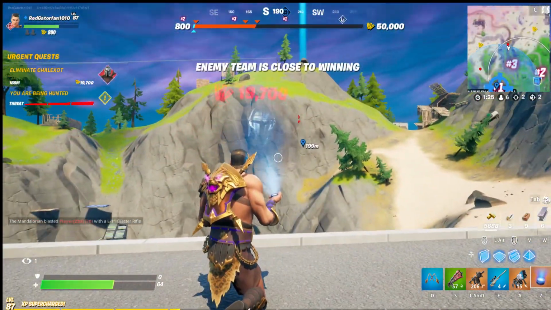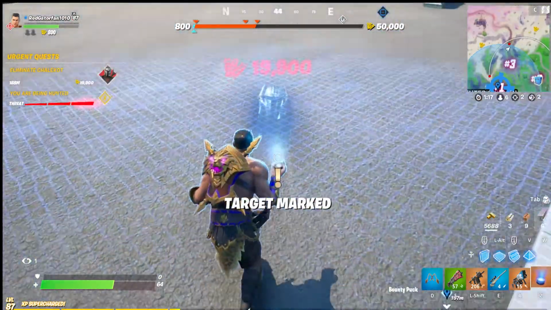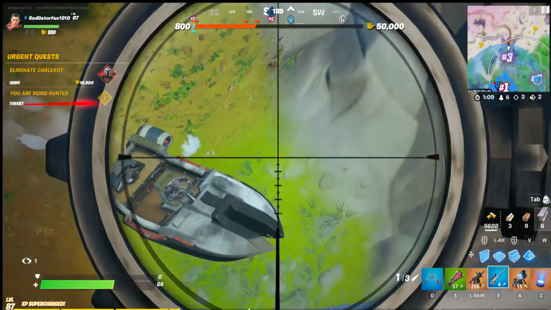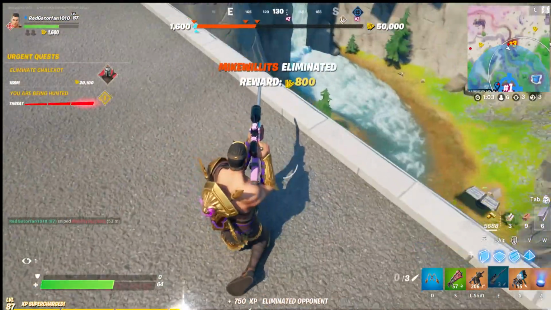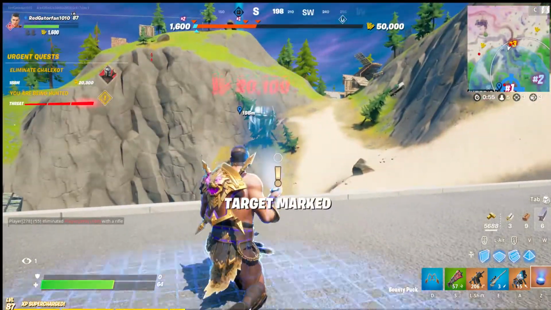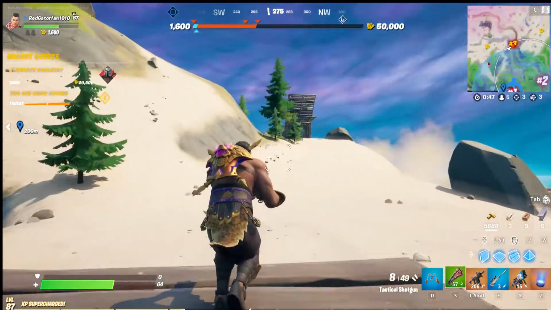Where is he? He's behind that mountain. Thank you. What a snipe. What a snipe. A kid's bouncing me. Okay. That's great.